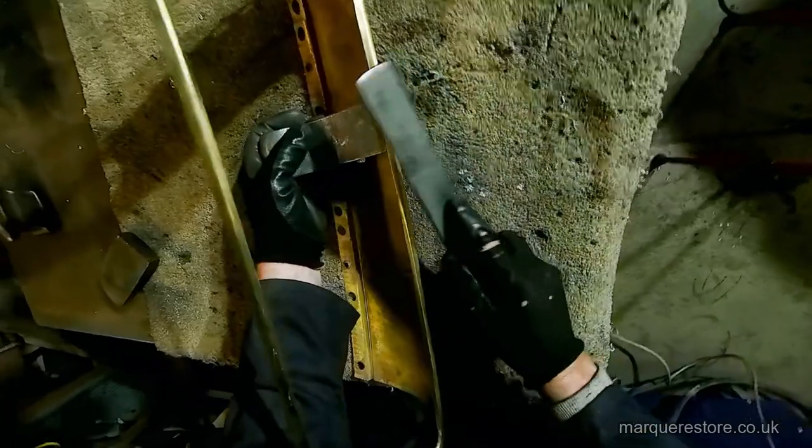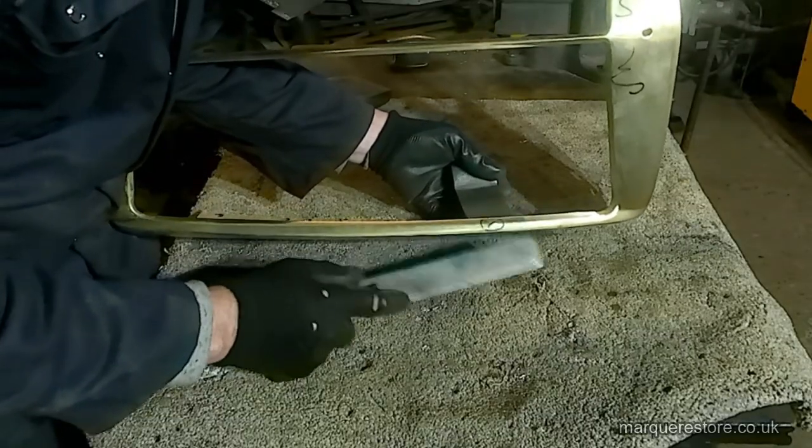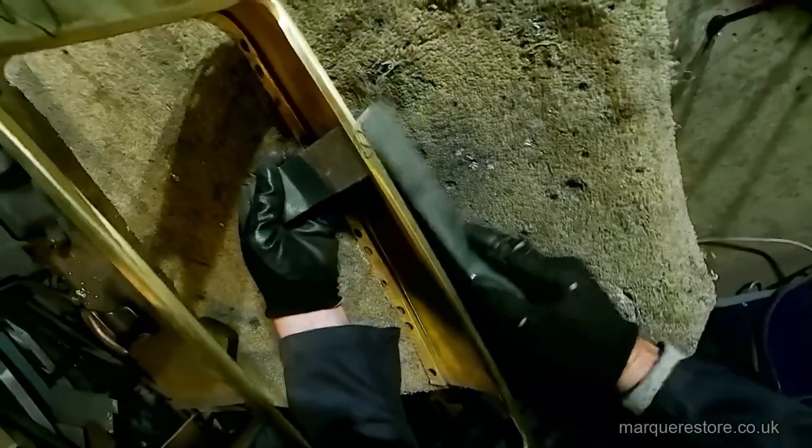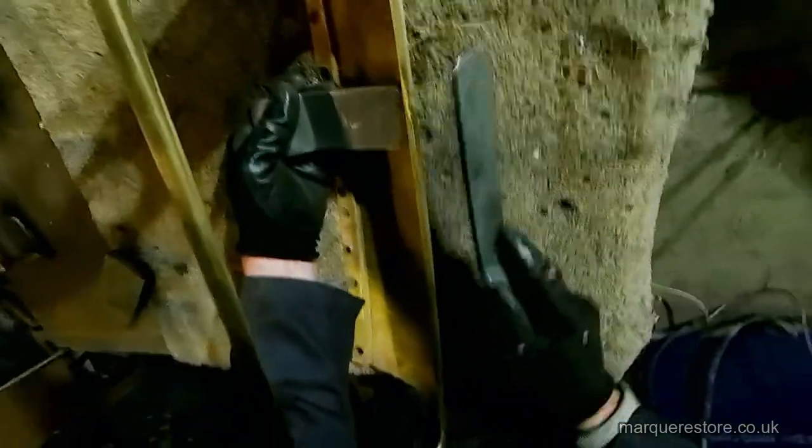Now it's time for the hammers to come out to start reshaping some of the dented areas. It's not easy to see in the video, but there is quite a lot of misshapen areas that need to be teased back into shape.